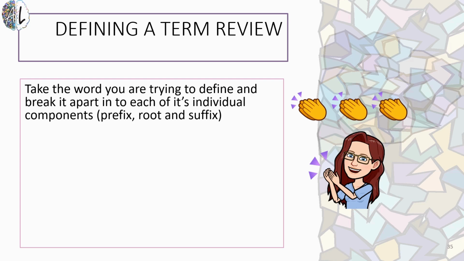So first, let's make sure that we break them into their individual pieces. First you need to look at a term and decide if there's a prefix, and what is it, a root, what is it, and a suffix. So pulling them out into their 3 potential individual pieces is the first part of defining any term.